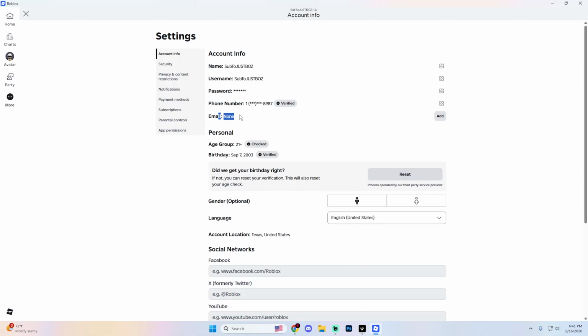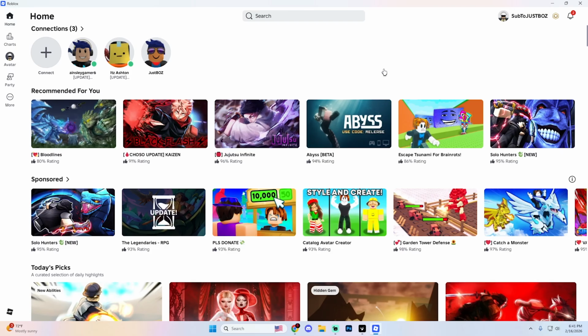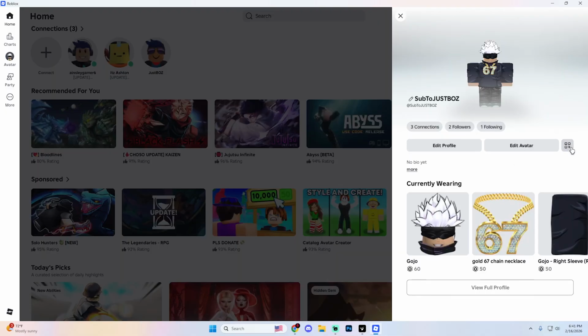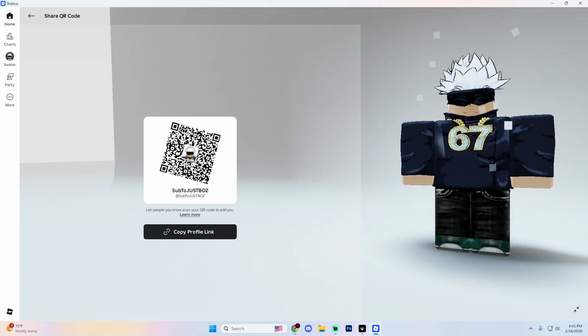As soon as you do that, and if either account isn't verified, your trusted connections may not work, so just keep that in mind. But from here, you also need to make sure that you are using the Roblox app. Once you're in the Roblox app itself, click on your profile icon and then click on this little QR code icon right here. And essentially just have the other person scan your QR code using the Roblox app. From here, they can either scan it directly from the screen, you can screenshot it or send it to them, or just have them show you their QR code instead.